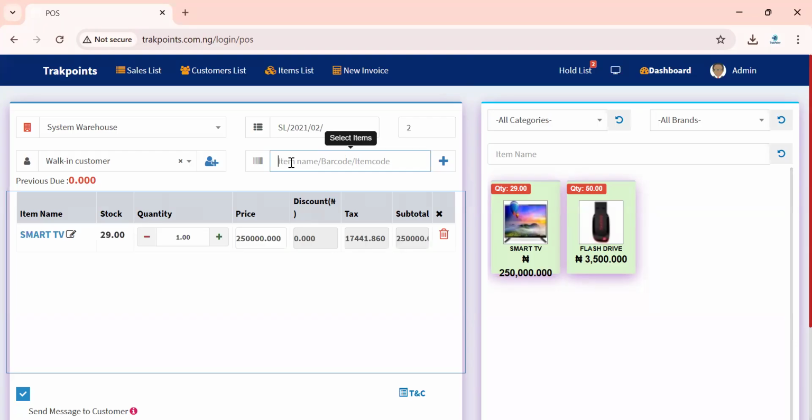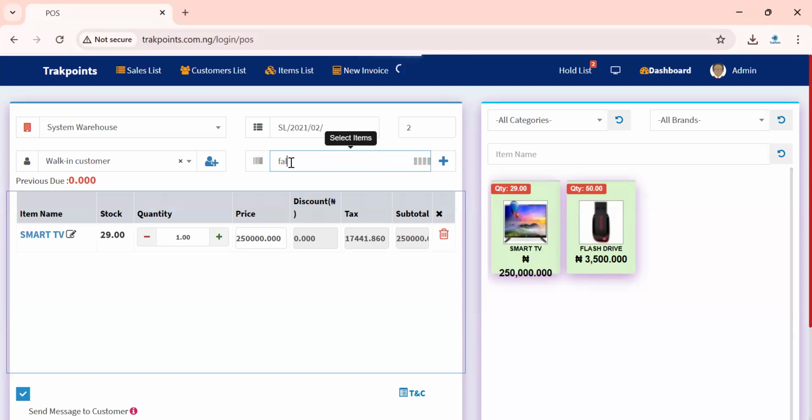When I type flash, I'm doing this because I don't have a barcode scanner here, so I'm using this as an example. If you have a barcode scanner, you just scan with that. That is what they use in supermarkets or mini marts. You can use the scanner to scan the item and it will automatically be added here.